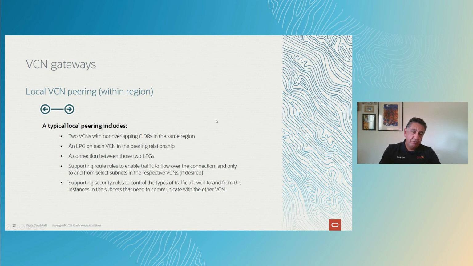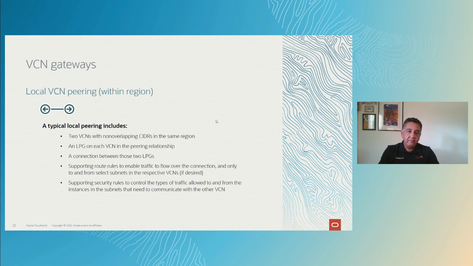So you need several requirements in order for you to successfully connect two virtual cloud networks. Each one of them needs a local peering gateway. You need to have non-overlapping IPv4 CIDR blocks. Even by the mere fact that you have overlapping CIDRs, the local peering gateway connection will not allow you to proceed.